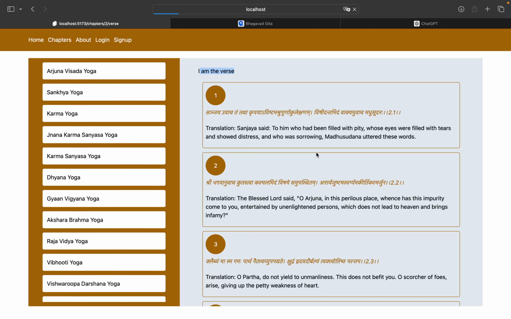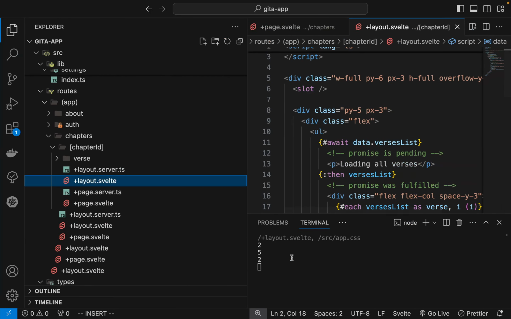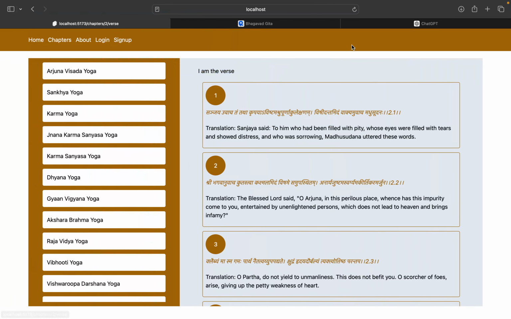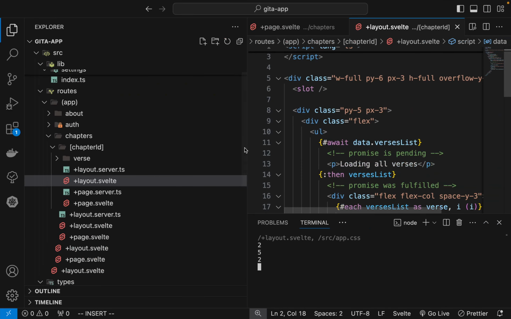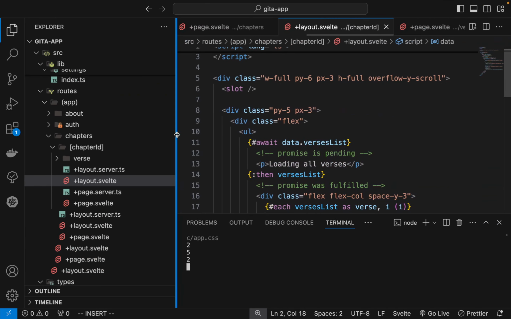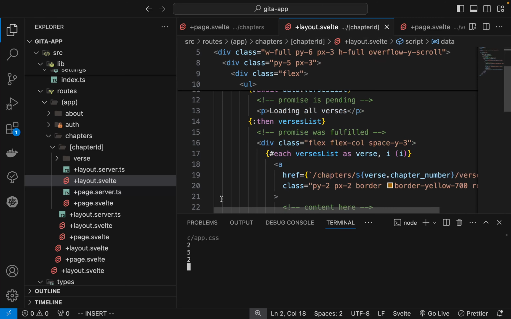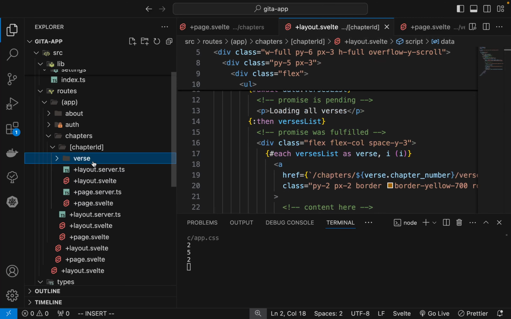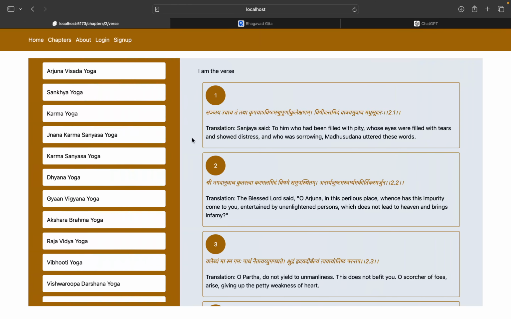If you reload it, you will understand what I am saying. So now, should I do it now or keep it for the next video? I'm thinking about it. The chapter ID, we need to break this layout, right?